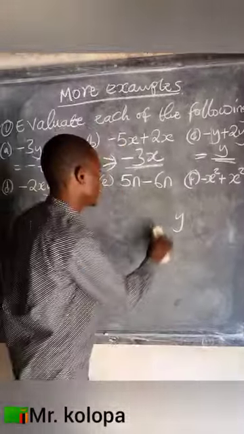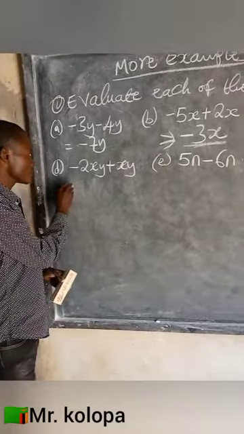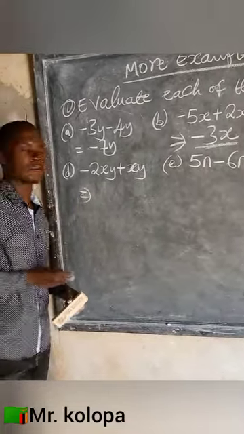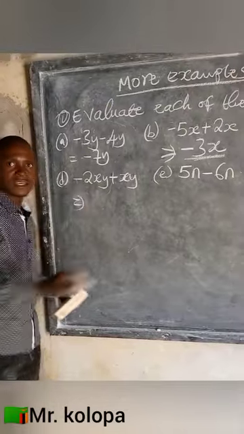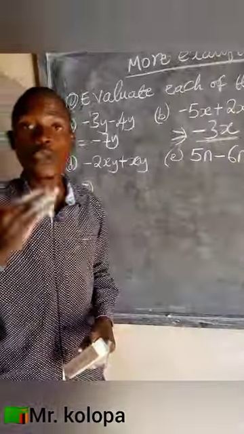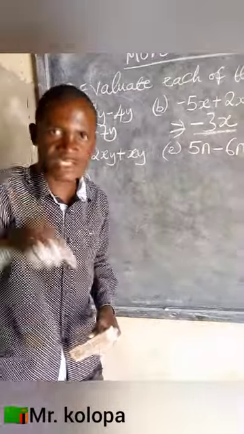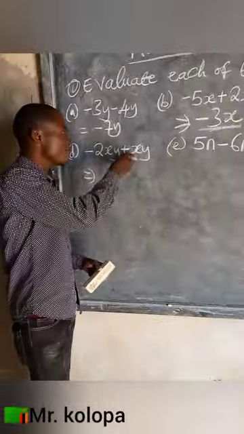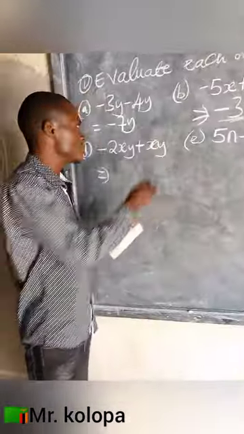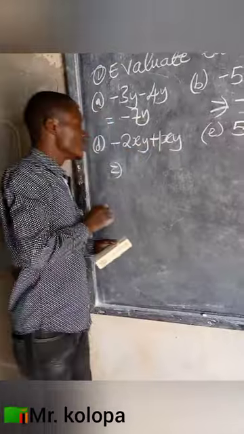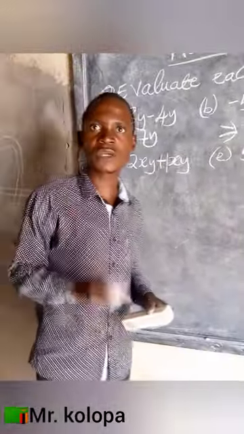Take note of that. Let's look at this one. What do we have? Do you have same or different signs there? You have different signs. So we are going to subtract. What are we going to subtract? The numbers, not the letters. So what number do we have there? I said no number there, but it's a 1 which is invisible. So we have a 1. So you say 2 minus 1, and we are going to get 1.